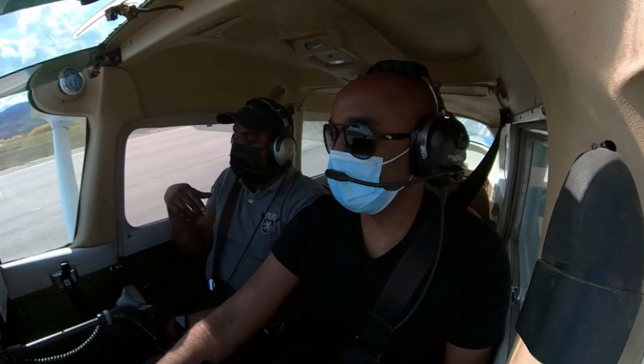Hi, it's me from the future again. So normally when you have a landing like this where you're all over the place and not really settling, you wouldn't try to land. You would just go full power and take off again, go around, and try again for a smoother landing. But because Praveen was trying to teach me how to deal with balloons and crosswinds, that's why we pressed on and went through with that landing. So again, don't try this at home, or anywhere in between home and not home, just don't do anything.